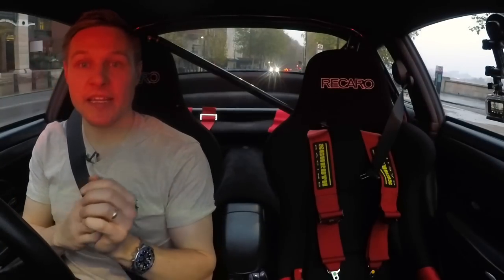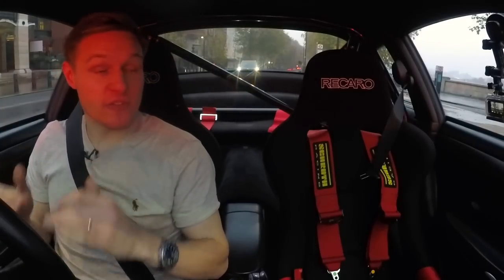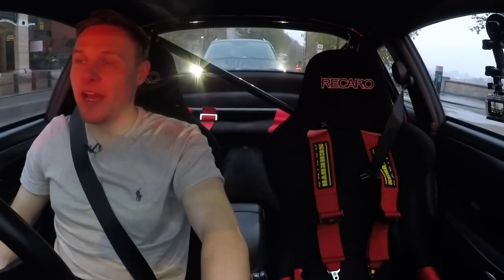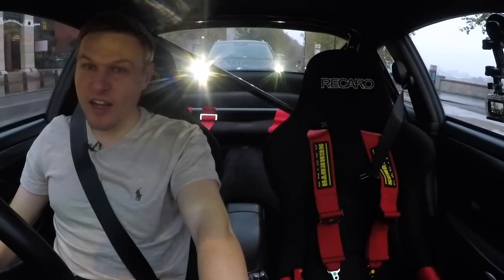While the sun attempts to come up and burst through this misty Sunday morning, we are going to get out of the city before all the traffic and tourists and everything else takes over, hit up some amazing roads, one of which is my favourite in the UK, the B4391. It's really the most appropriate playground for a car like this.